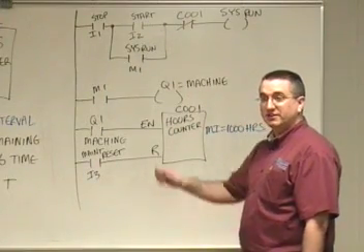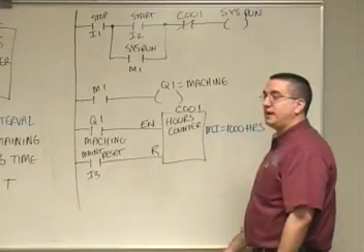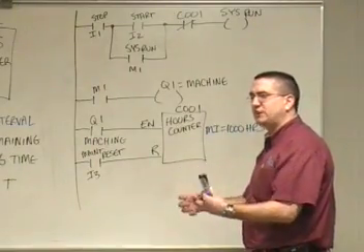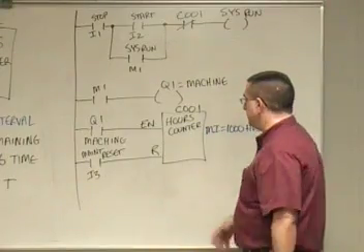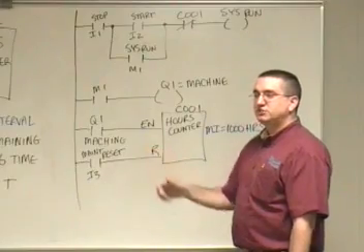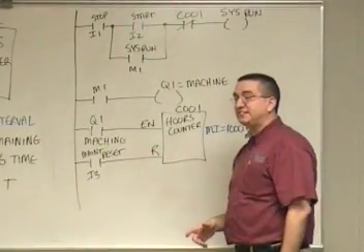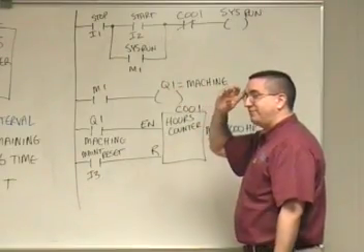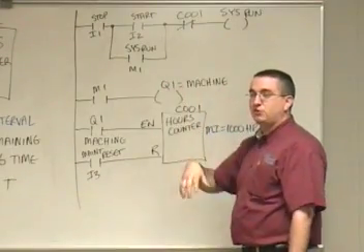Could be a key switch. A lot of times we'll do that on maintenance issues or on emergency stops or certain situations that are very vital. We'll make things a key lock. So this input now could be a key switch, so maybe only the maintenance staff has that key switch. The operator of this machine says, hey, I've got a problem with the machine. The maintenance guy comes over and does it.